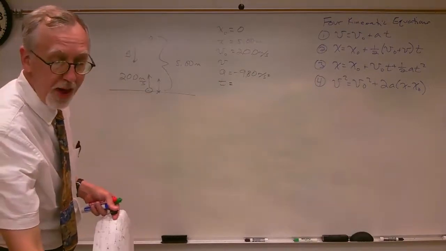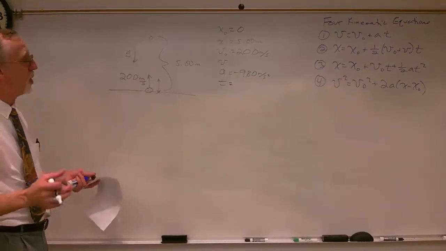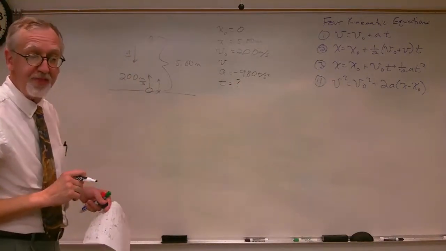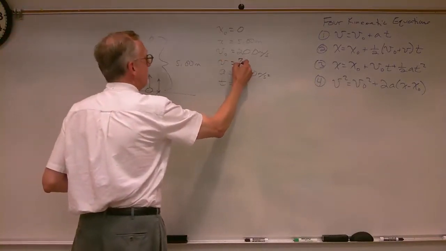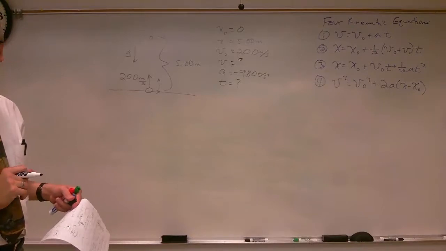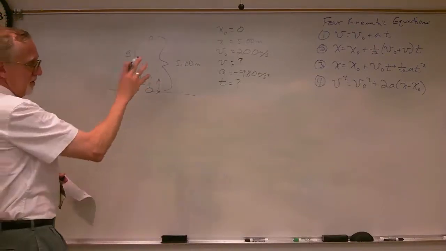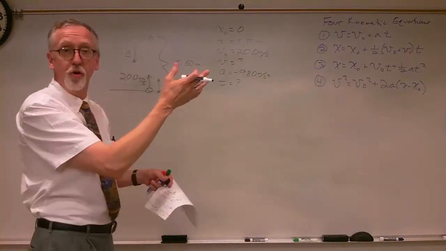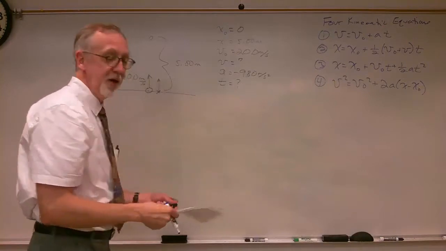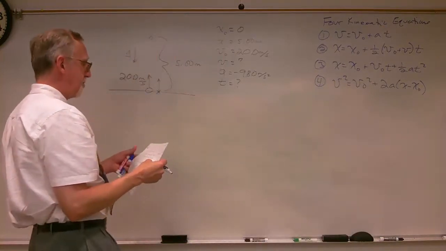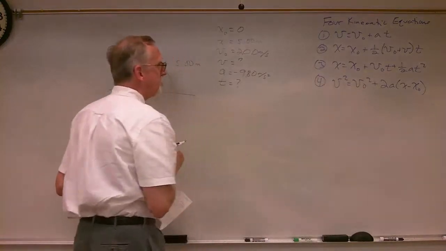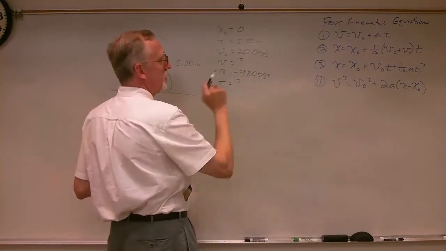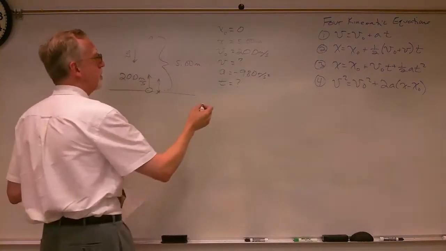The question is, when is the ball 5 meters high? So what are we looking for? We're looking for t. And then, how fast is it moving at that point? v. What is v? So that's the question that we're looking for. Those are the terms that we're looking for. So let's look at our equations. We've got them over here. Again, go through each equation and figure out which one will get us what we want. I'll kind of jump ahead a little bit. I'm going to use equation number 3. That has got all the variables that we know except for t, so we can use that to solve for t.